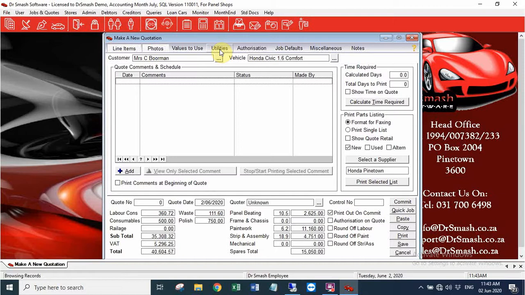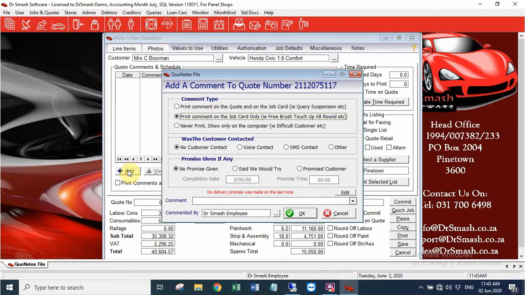Because the client only comes back in about a week to maybe 2 weeks later, they've actually forgotten those little things that they've told the client that they would do. So that is where we go to our utilities, and we can go to our add button, and it will now keep track of those little things that we've actually asked.